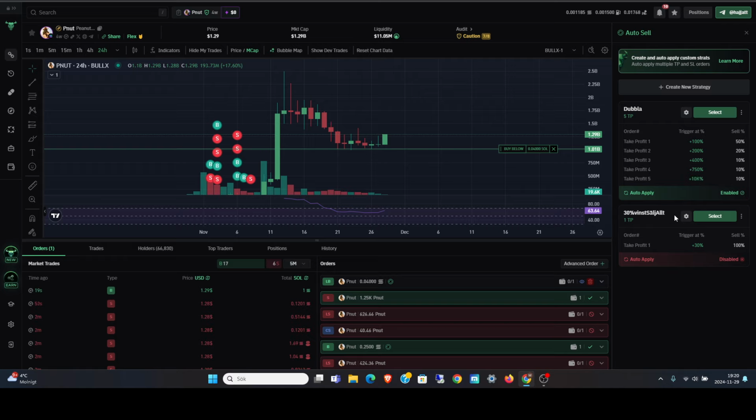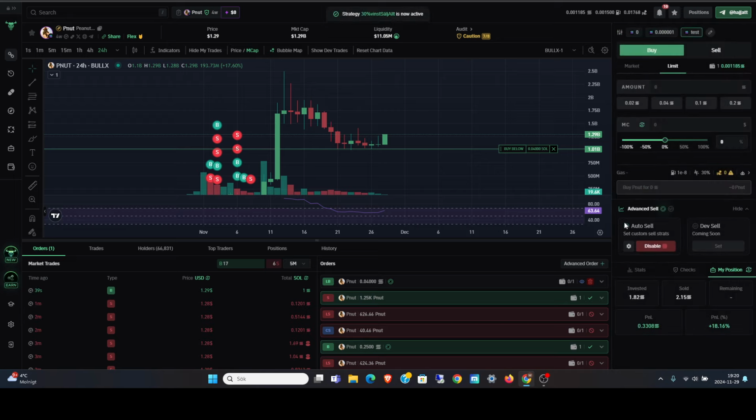This is one strategy. Another strategy I made and tried and didn't make so much profit with, and I didn't like that much because, as I told you, the fees and stuff. I would rather take my profit myself if it's only 30% I'm looking for. You can just press select and it will automatically enable it. So when this order goes in, it will automatically put that on. You can also see it in, let's see, orders here. You have this order here.